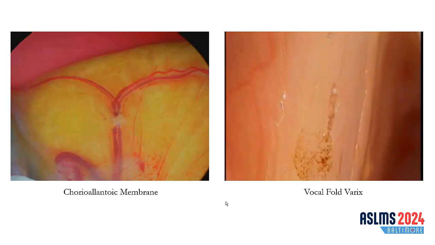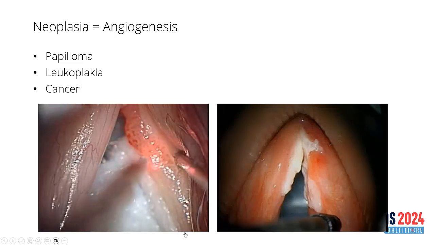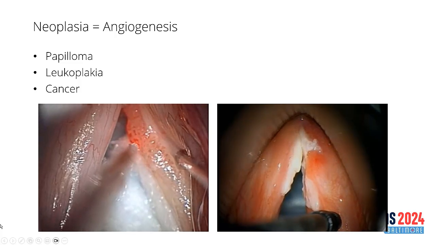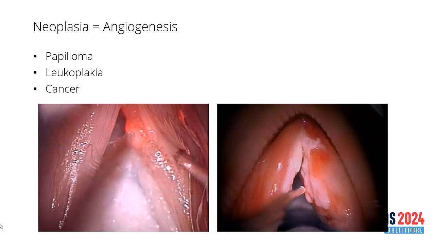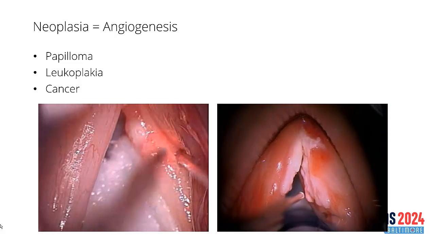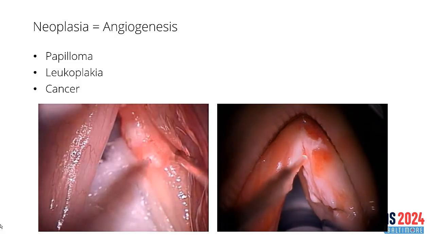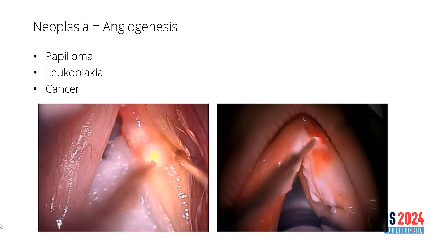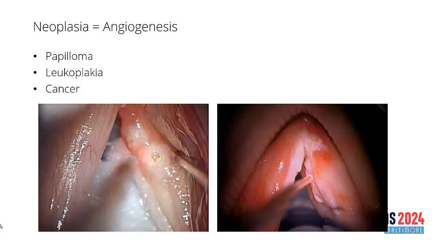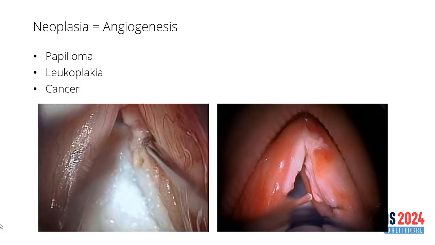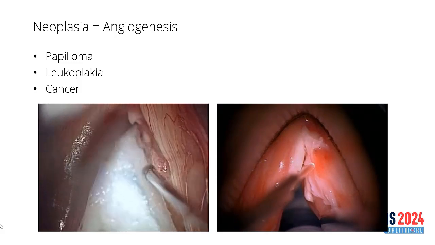So these angiolytic lasers in the operating room are used, as I said, for some benign conditions. You just saw one, but we use them for neoplastic conditions as well. Laryngeal papilloma, HPV positive, recurrent respiratory papillomatosis is frequently seen in the larynx and can be treated with these lasers as well. Laser energy absorbed by the chromophore, which is the oxyhemoglobin in the little coilocytic change within the papilloma. And we can do it for leukoplakia as well.